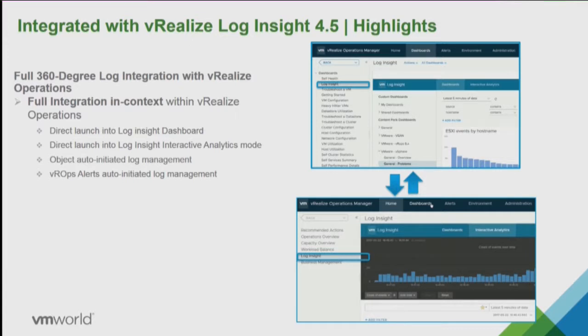Correct. Thanks, Ryan. One more quick call out: from vRealize Operations, you can open Log Insight from the homepage directly, since you have a link for that. You can troubleshoot logs and dashboards: once you see an issue in the general overview dashboard, you click through. You can also use object clicks and the log tab, so when you see an object in vROps, you click through. And even vROps alerts now allow you to double click and open Log Insight to see what the actual event associated with that log is. We're trying to make this as seamless as possible, with a more unified view, one single pane of glass, using vROps as the window to unlock all this.